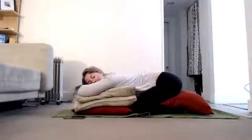Again, the physical benefits of this posture, we're stretching out the toes, the ankles, the knees, the inner thighs, the hips, we're lengthening through the spine. But the more restorative benefits of this posture are that we're letting the pillows and props really hold us up. We're giving ourselves time just to be with our breath.